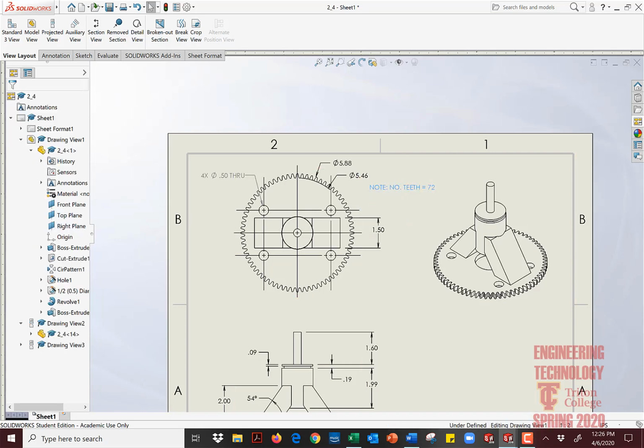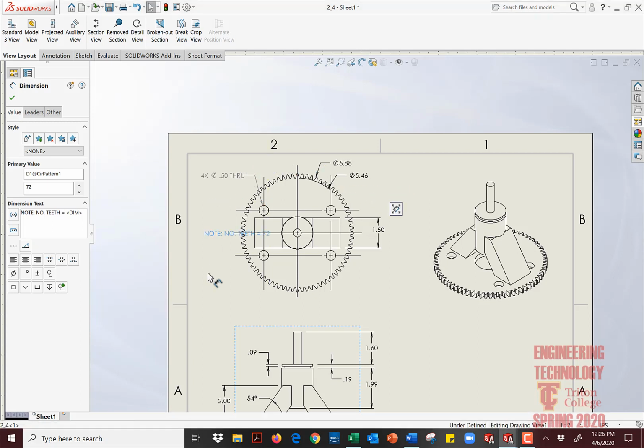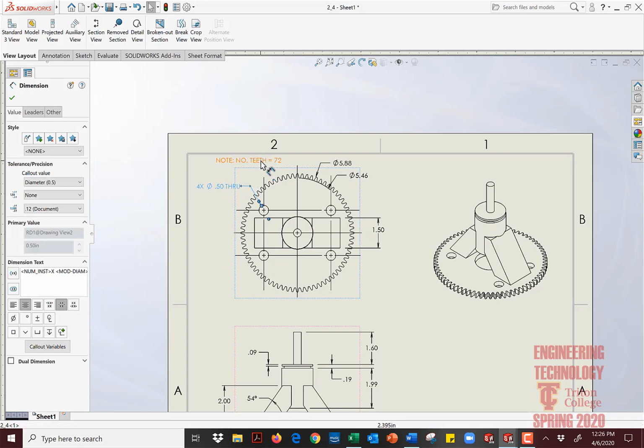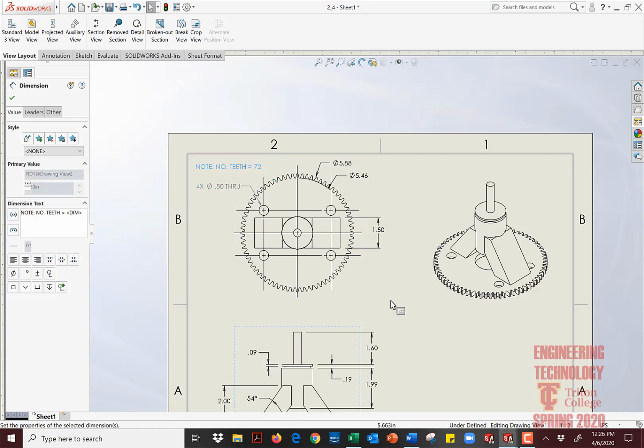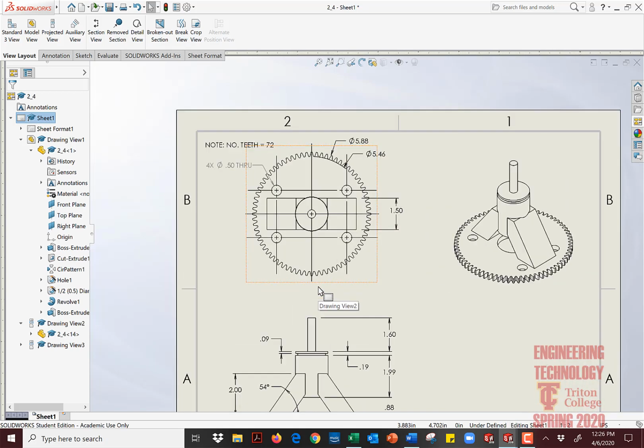Okay, so you can leave that note right there, or right under. Now we can't do it underneath only because we're about to add some dimensions there. So we'll just put it right there. So the dimensions that are missing are the dimensions of the whole configuration. So you will have to put those in.